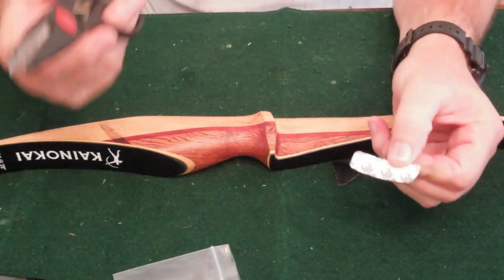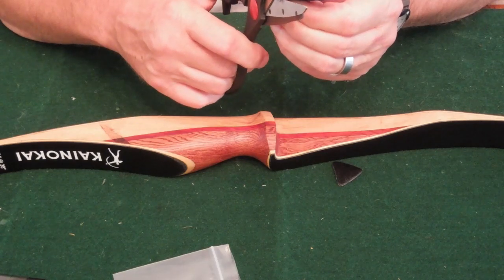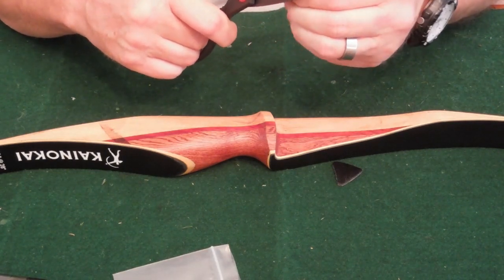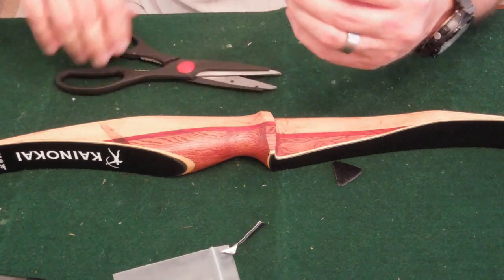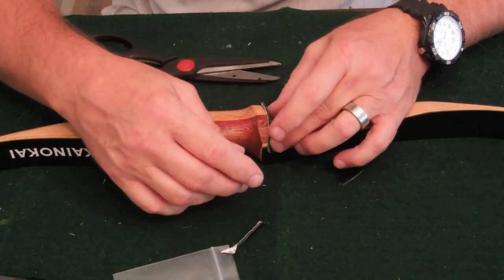This is 3M, so it's not some generic stuff, so this should stick pretty well. Usually these Chinese bows come in with bad rest material. They don't stick real well, but this is 3M, so it should stick pretty well. Okay. There we go. Alright, perfect, okay.